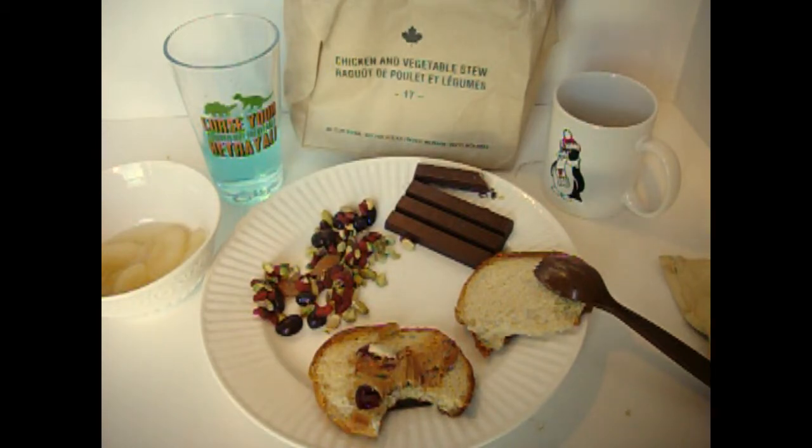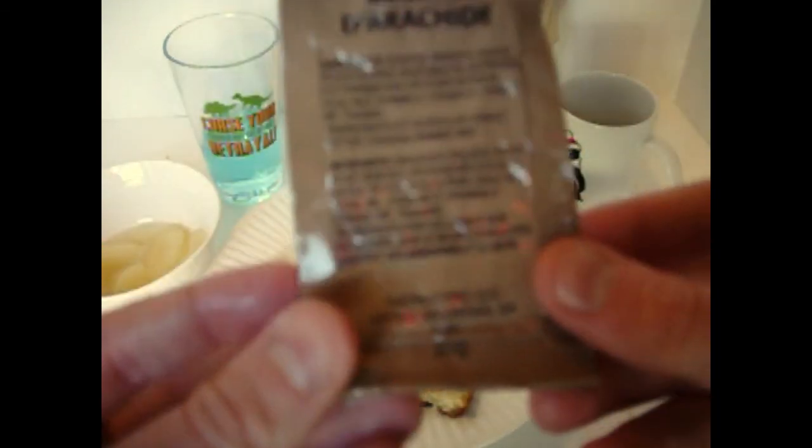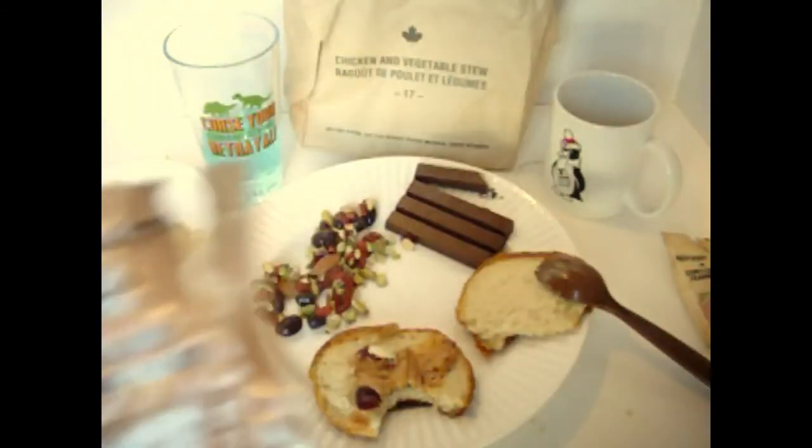Okay, so let's go ahead and check on our main and get that out of its water. So, cool thing I just noticed. The peanut butter is packaged by Thermopak in Georgia, which makes sense then why this would taste kind of like US MRE peanut butter, because it is potentially made and at least packaged in the United States. Cool. The jelly, however, is packaged in Toronto, so different product than what we have here.